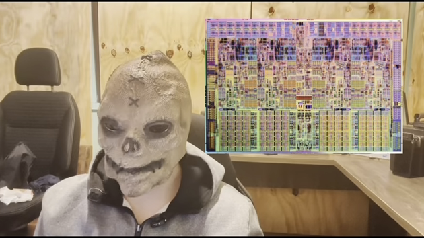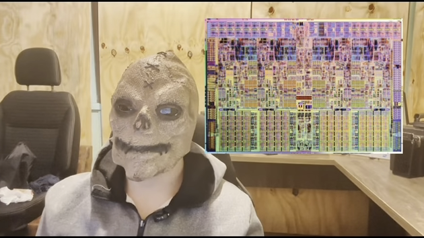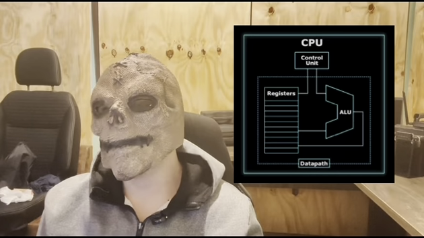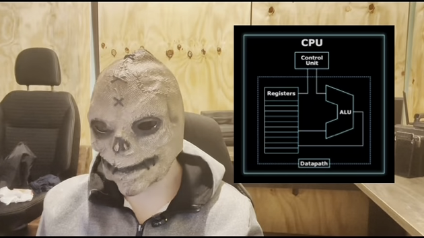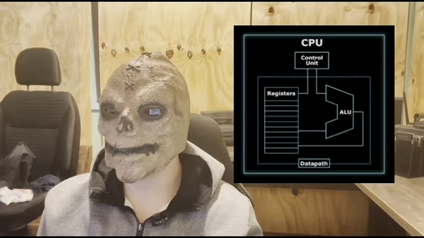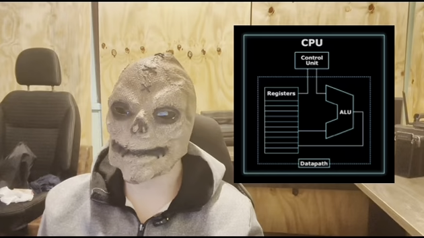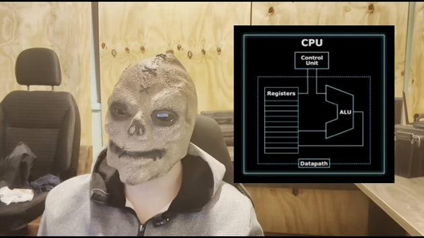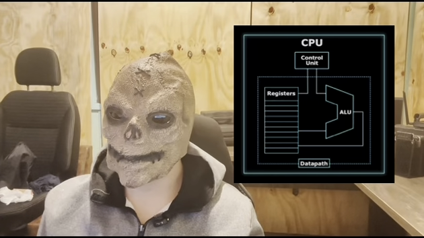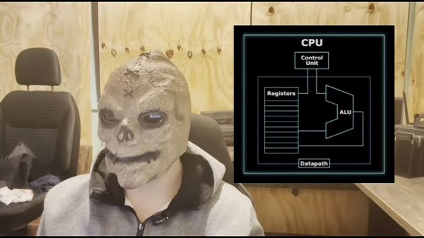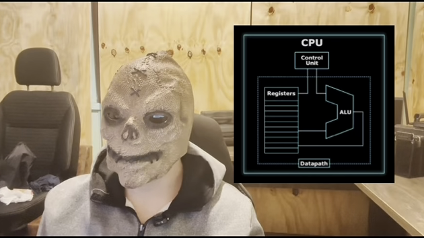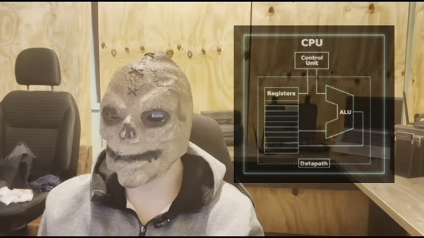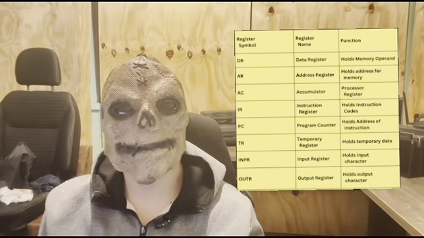So, how does a CPU work internally, right? A CPU is a complex integrated circuit that contains millions, if not billions, of transistors, which are internal components that act as switches. So, we have the arithmetic logic unit, the ALU, which performs arithmetic and logical operations, obviously. We have the control unit, which manages the fetch, decode, and execute cycle, directing the data flow and coordinating operations. We have the registers, which are small and extremely fast memory locations inside the CPU itself. They hold the data and instructions that the CPU is currently working with. So we have other types of registers, program counter registers, which is the PC, instruction register IR. I'm not going to get into that right now. We're going to have a whole class on that, and it's a big one.